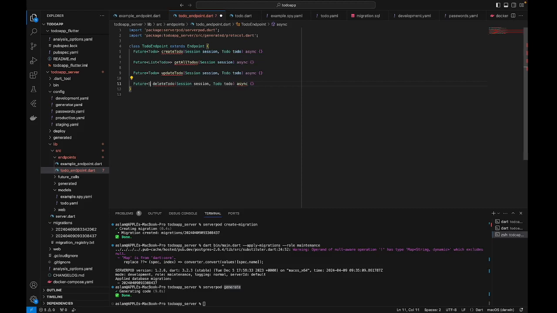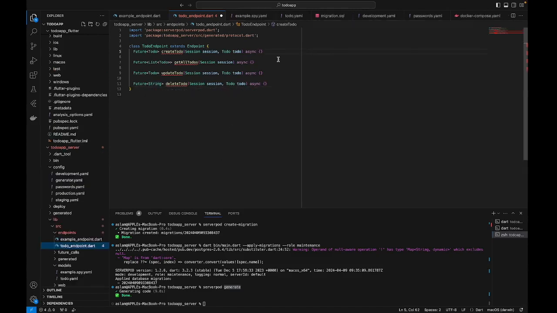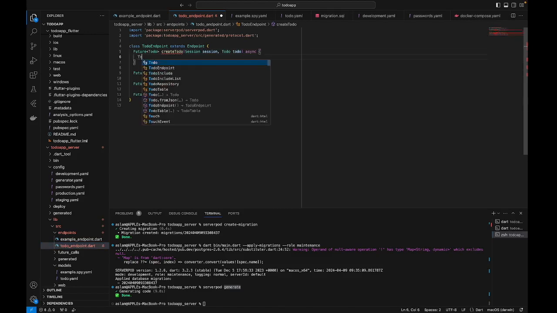So we can give either a string which will be the ID of the to do that has been deleted, or we can just return a bool, true or false, whether the to do has been deleted successfully or not, whatever.